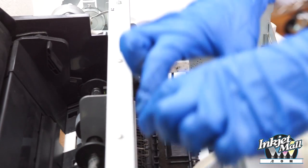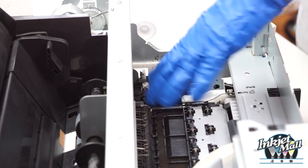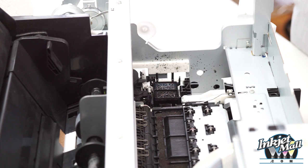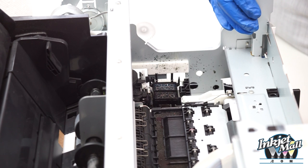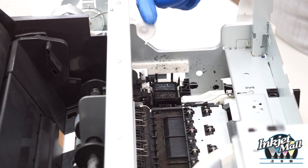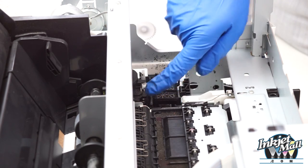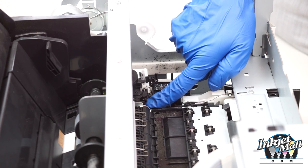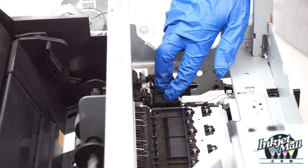Because of the limited visibility, I've removed the cover from this printer so that you can easily see this area that I'm working on, but it's not necessary for you to do at home when cleaning your printer. This is an Epson 3880 printer which is identical to a 3800 and very similar to an R3000. The difference is that an R3000 wiper blade tucks down here, whereas the 3800 and 3880 slides in the back.